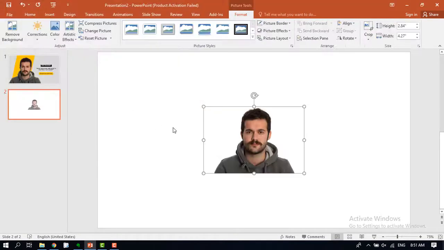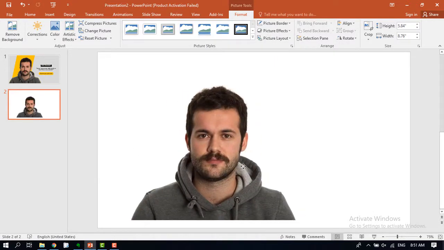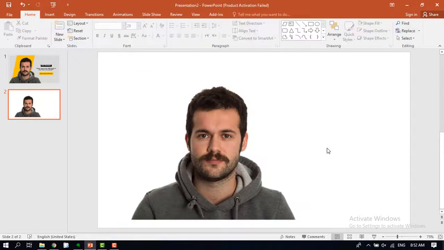I have picked this photo of a man with a white background. So in this case, removing the background will be very easy. I'm going to format, remove background in here, and I'm going to play with the edge here. So this is it. The background is removed.